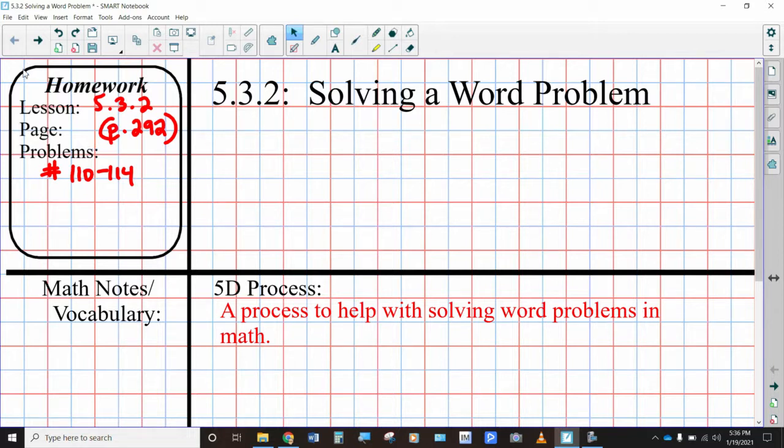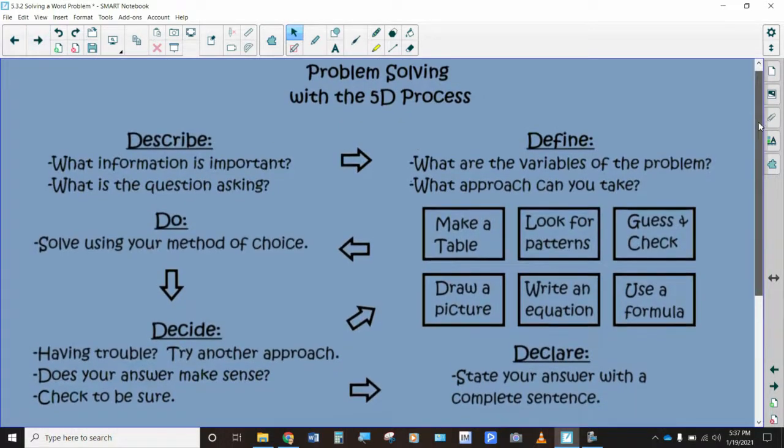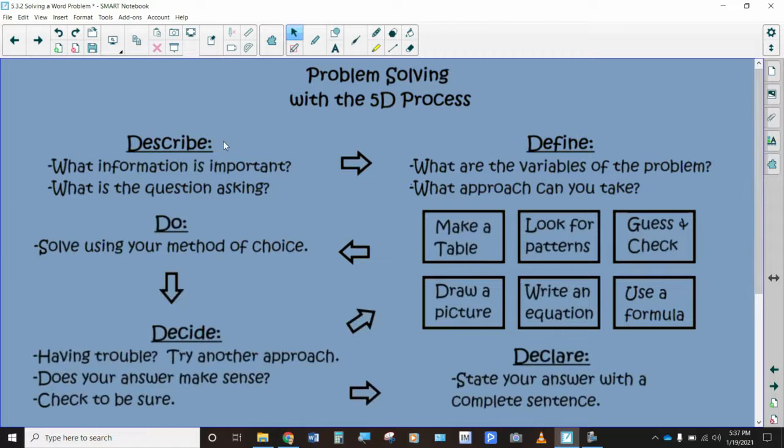And I'm going to show you a diagram in a second here, which is one that I actually created, and you'll see a poster of it in the classroom. But it's a good one for you to copy down. I would highly recommend it. It's basically a flow chart. We're going to go to it right now. This is a diagram or a flow chart of the 5D process. Okay, it starts here. So I highly recommend, if I go a little bit too quickly, that you pause and you copy everything down the way that you see it, okay? And then unpause as I describe what each one of these elements are.